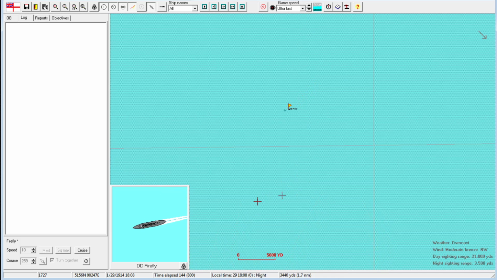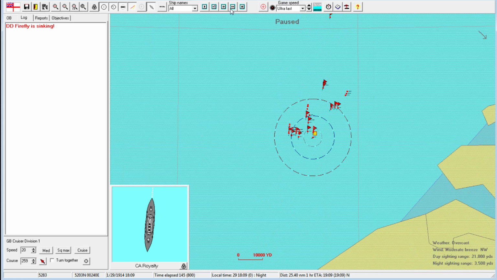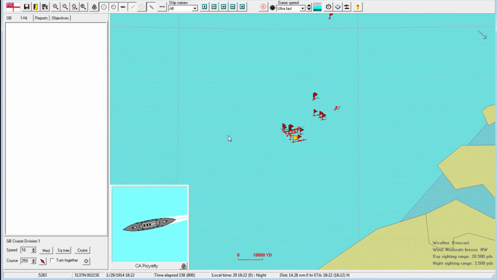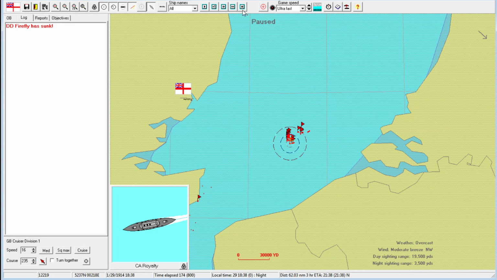Okay, let's try to get you out of here. Firefly is now sinking. Fair enough. So now let's get everyone to return to port. I'm going to slow down to cruise. Firefly has sunk. I think that might be the only ship which sinks, unfortunately.